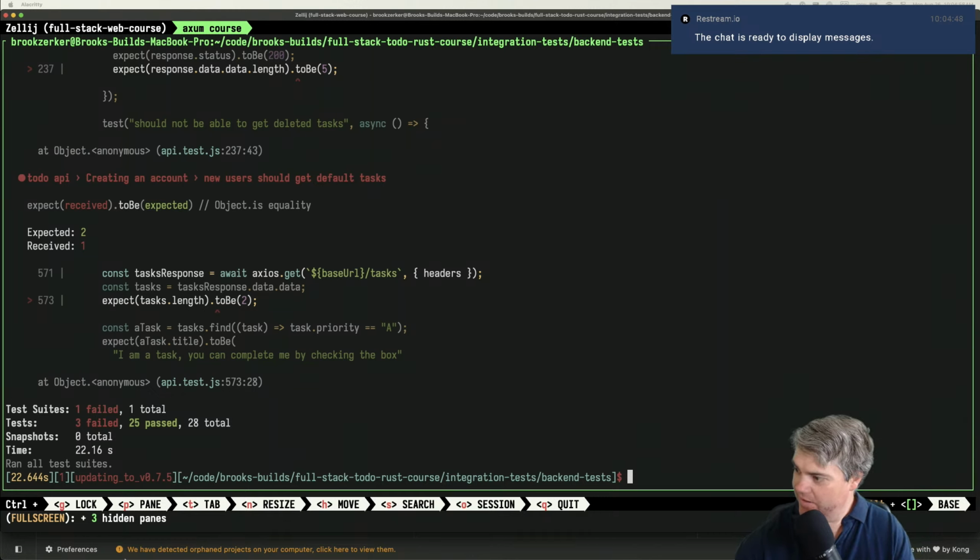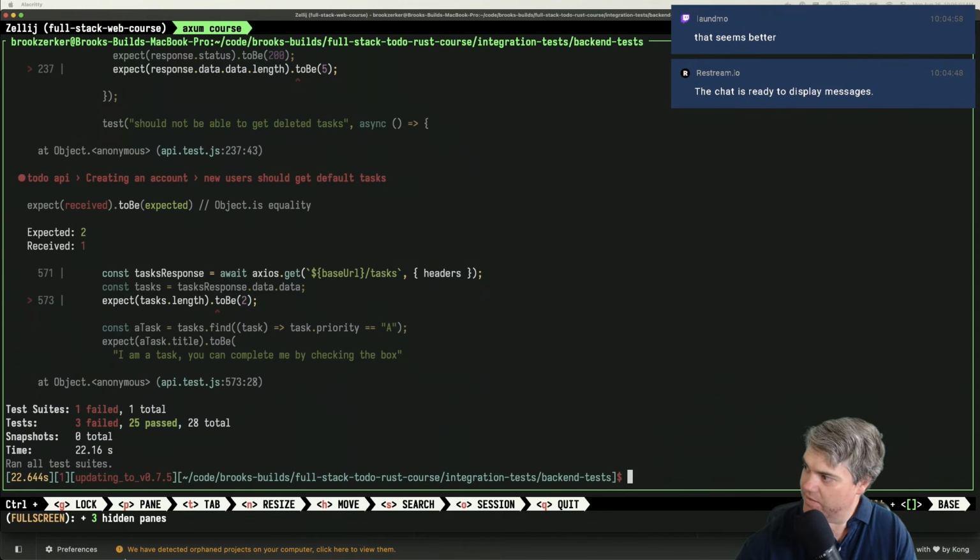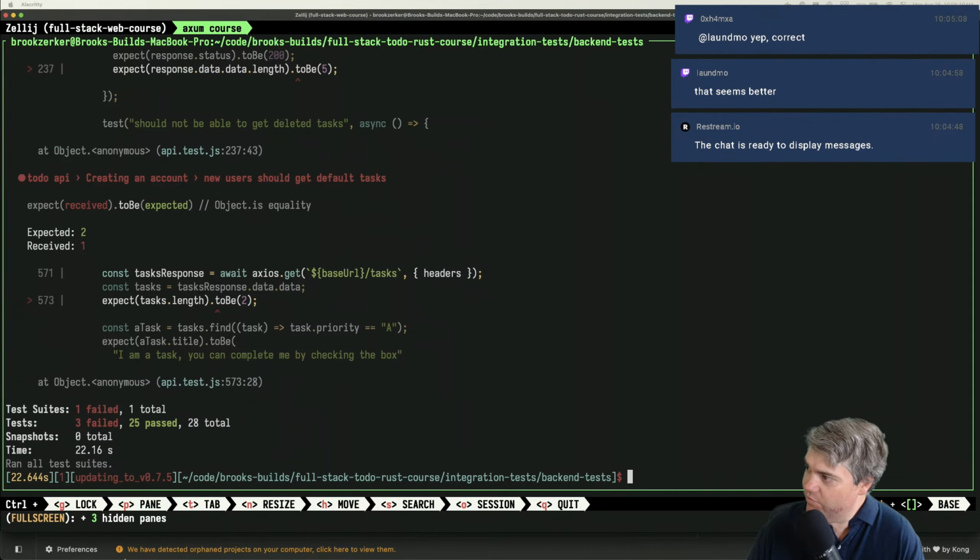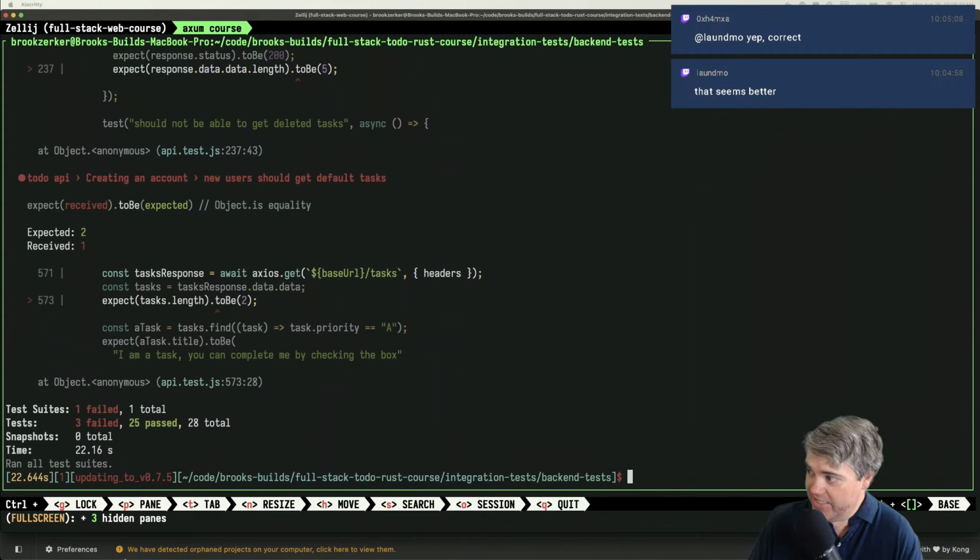In the meantime, let's see what's going on chat-wise. Lond, hello. How are you doing today? You don't really need much JavaScript at all for server plus front end, but you'll have to use a front end framework which works with only Rust like Leptos. Though if you just need a front end and not a web front end, you can use a native app instead, which doesn't need JS at all. Totally agree. Yes.